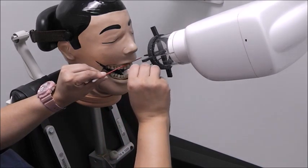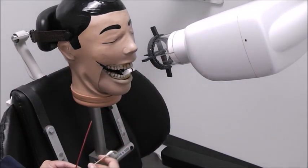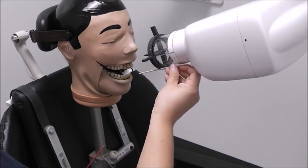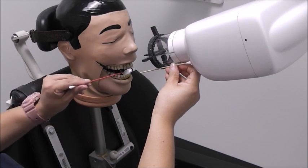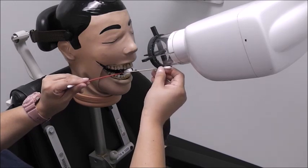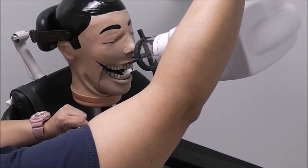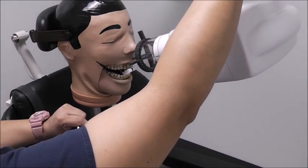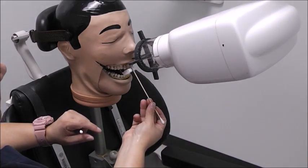We're going to parallel the collimator to our bisecting angle — this is our vertical angle. Then find the horizontal angle: place it against the buccal surface of the teeth to the collimator. Now look at the bottom of the collimator to make sure we cover the plate. Double check that we're covering the plate, then close to the face without touching the patient. Make sure the center of your collimator is in the center of your plate.